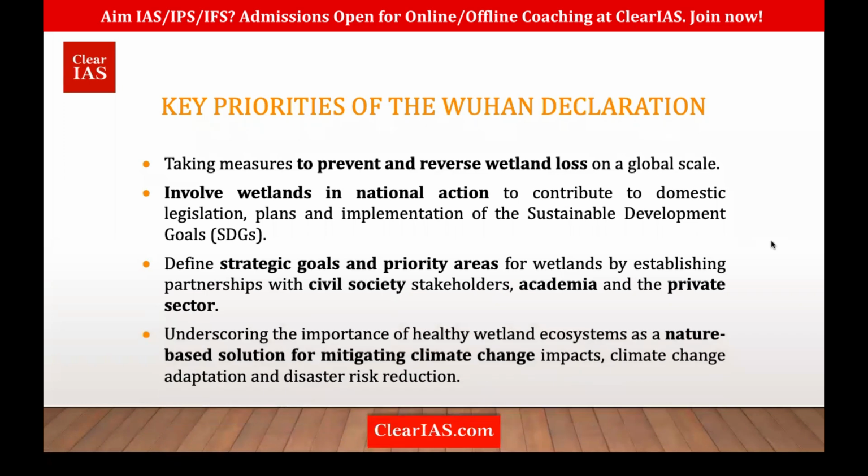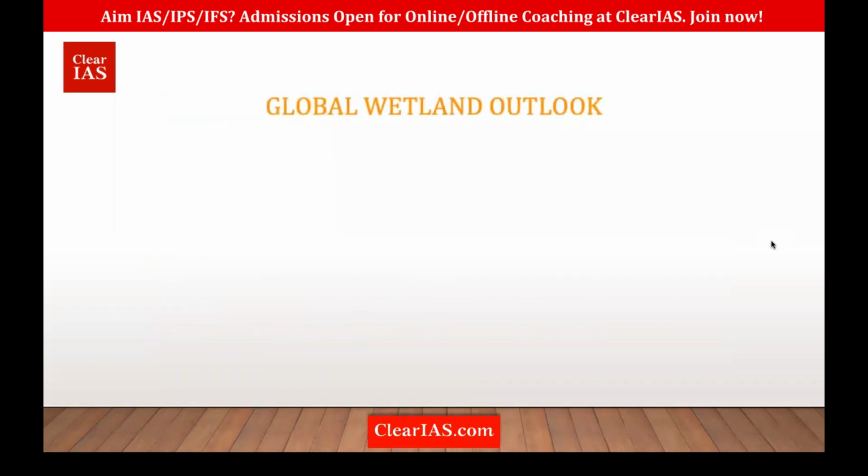Okay. And also they are emphasizing nature-based solutions to mitigate or reduce the impact and adapt to climate change. Okay, so that is by promoting a healthy ecosystem. So they are identifying that wetland is a natural mechanism to overcome what? The impacts of climate change. Okay. So why is it so? Why is wetland something which can reduce the impact?